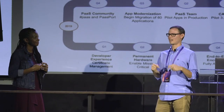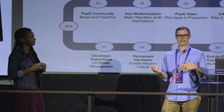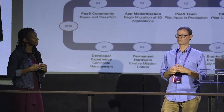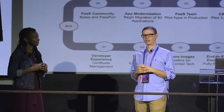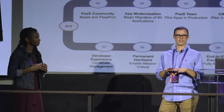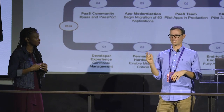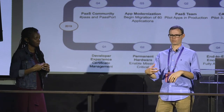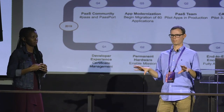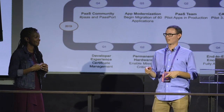On the developer experience side, one key thing we put out this year was certificate management. At the time we use Venafi as our store for certificates, and cert-manager didn't yet have Venafi as an issuer. So we actually worked with Red Hat to create a product called cert-operator to automate the routing layer in OpenShift and automate certificate handling. An app team would simply say 'I need a cert,' it would go to Venafi, create a certificate, and apply it to their route — fully automated through a pipeline in their GitLab repo.